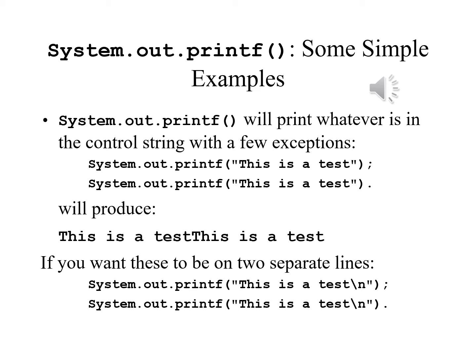So, whereas if I had two System.out.println statements, each of which had "this is a test", I would have them on two separate lines. But with System.out.printf like this, I get them all written on one. If I add a \n at the end, so that each one goes to the beginning of the next line, it would work more or less the way we've seen before.